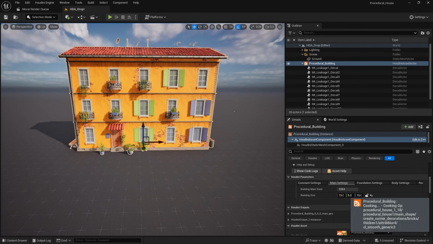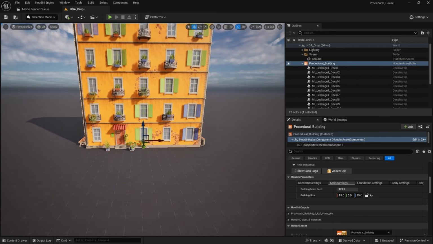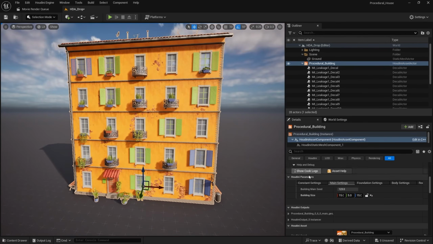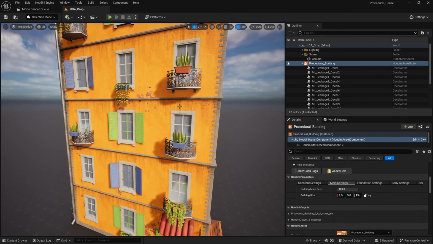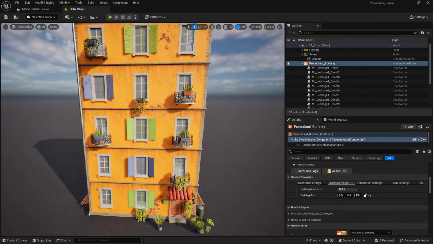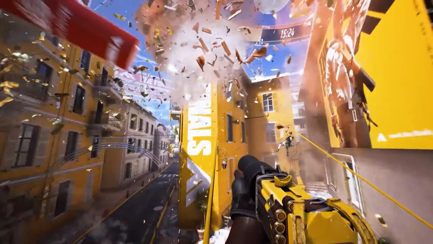If you want to change something about the house, for instance height, you can easily do so by adjusting the settings. The same principle applies to width or any other setting you created, but I won't explain all of them in this video.